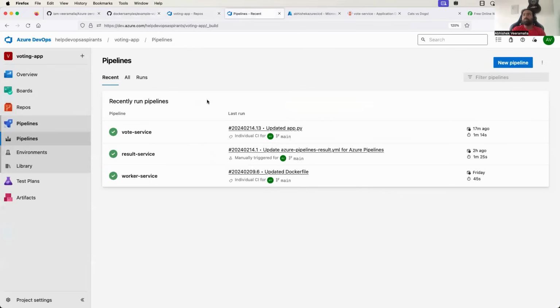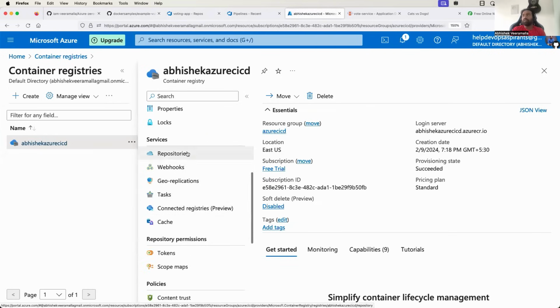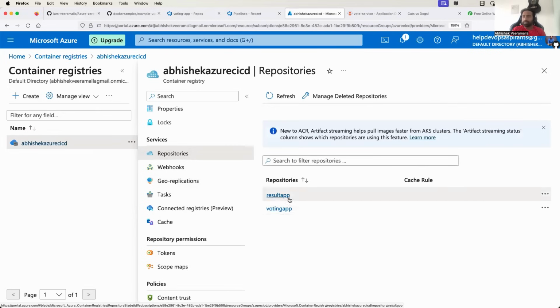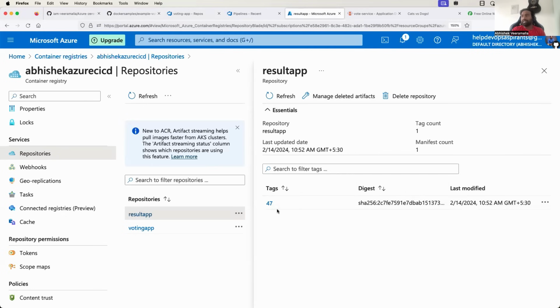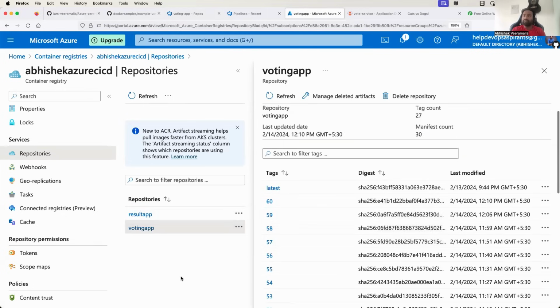We have also set up pipelines for all the microservices, and we have pushed the images to the Azure Container Registry. If you go to the Azure Container Registry and look at the repository section, for 2 microservices I have implemented this. Results app related images will be available here and voting app related images will be available here.